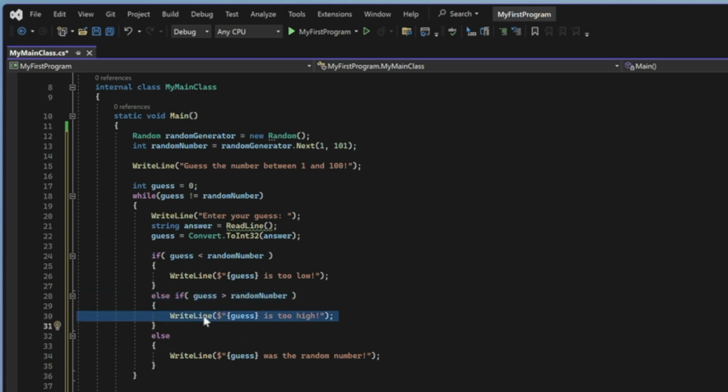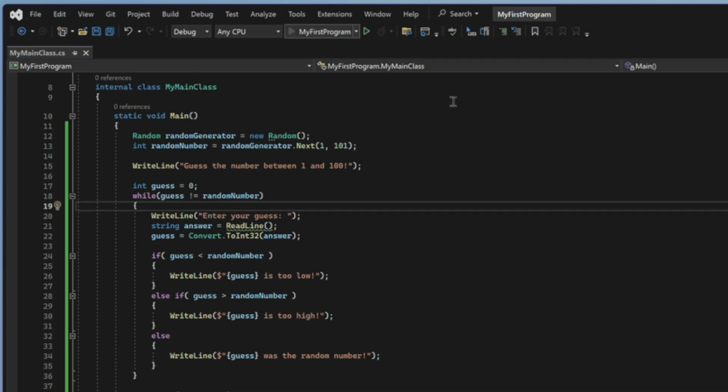Otherwise, if it's not less than or greater than, it must be exactly equal, and we'll say that they guessed the random number. Now, when the loop executes after they guess the random number, the code will execute this conditional again and ask, is it still true that guess is not equal to the random number? Since that's no longer true, we'll exit the loop and we can print out you win at the very end.